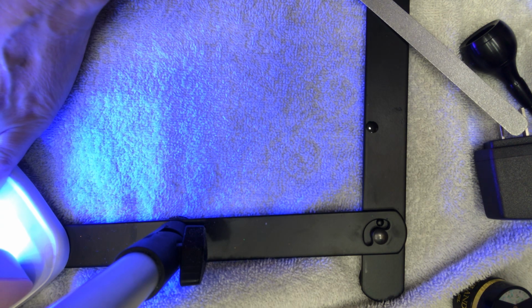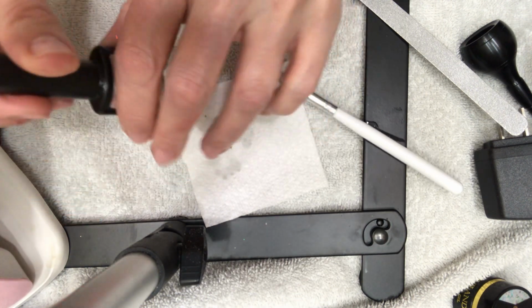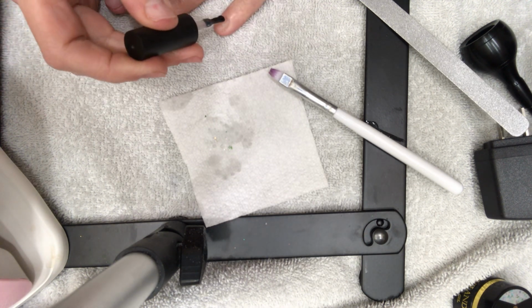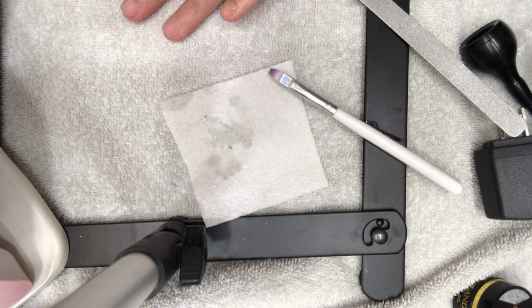This green stuff does seem to kind of want to stick. So, let's find some base coat. Here's some base coat. This came with a kit. I'm almost out of base coat, but we've got more coming. So, let's do that. I'm going to try to keep this off the skin of that teeny tiny one.